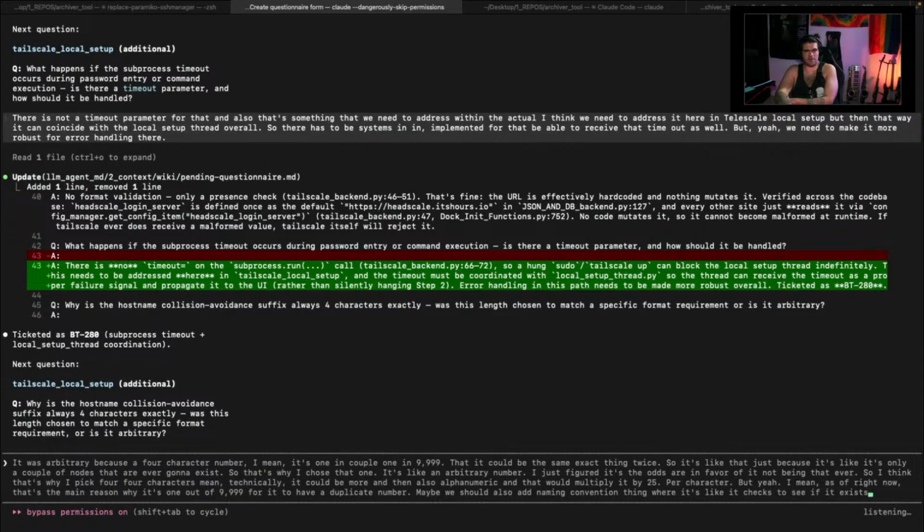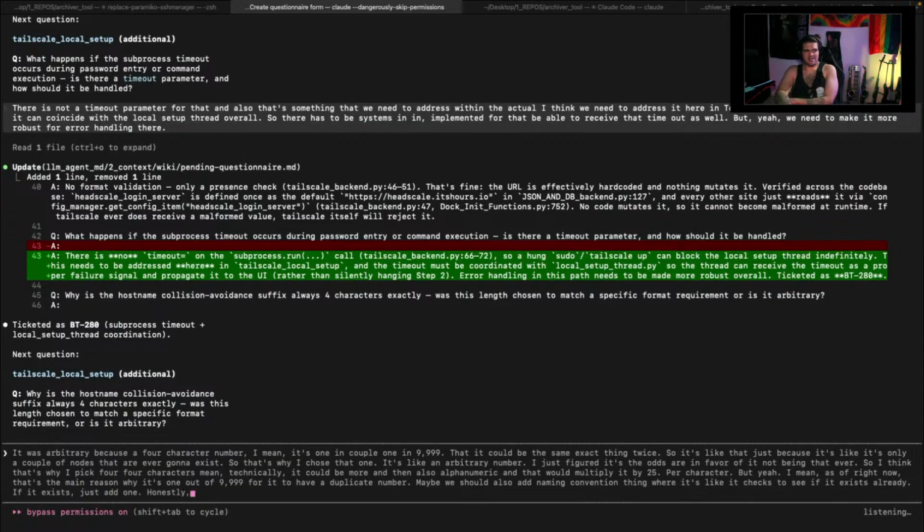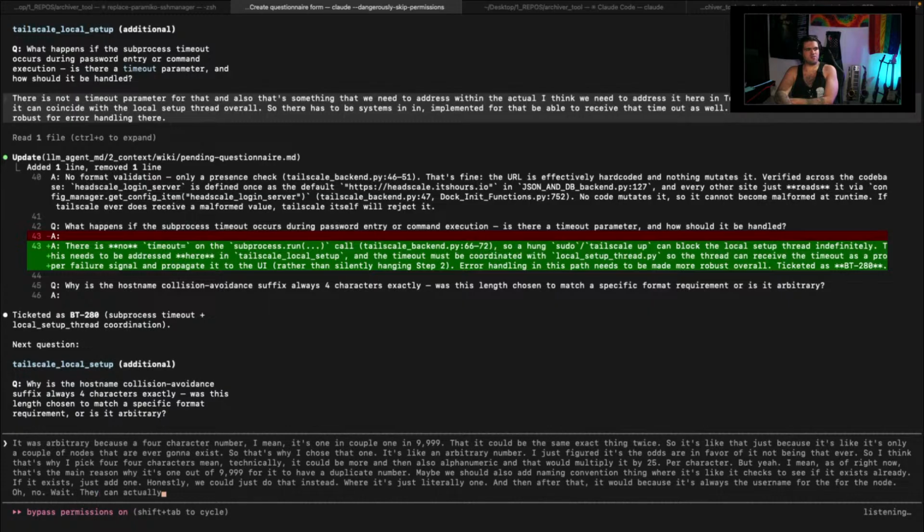If it exists, just add 1. Honestly, we could just do that instead, because it's always the username for the node. Oh no, wait, they can actually set their own username, their own host name. Well, better be safe than sorry, I guess. Having some sort of 4-character thing.